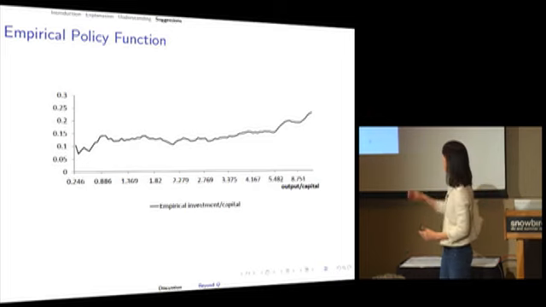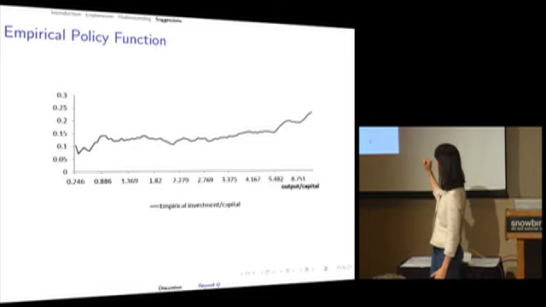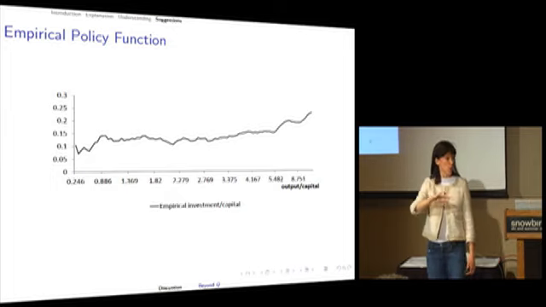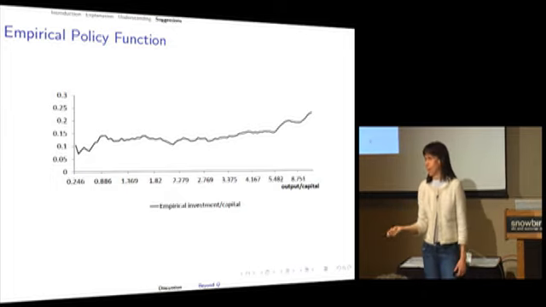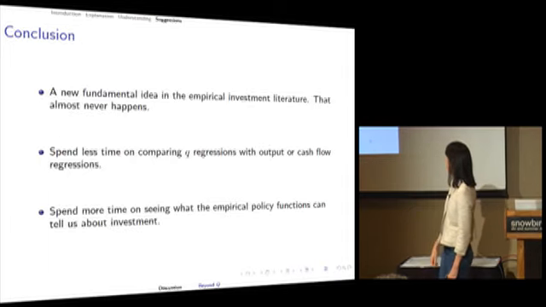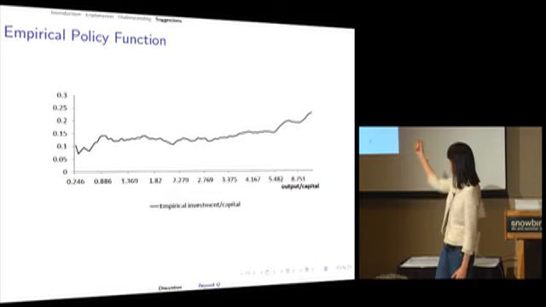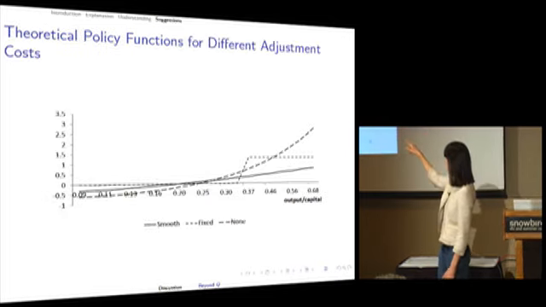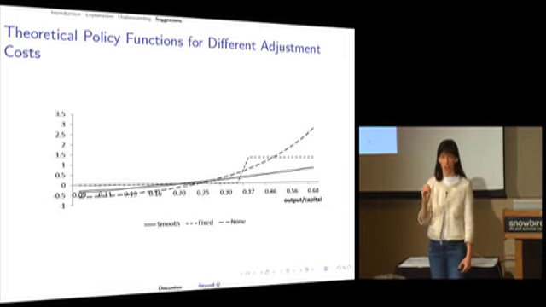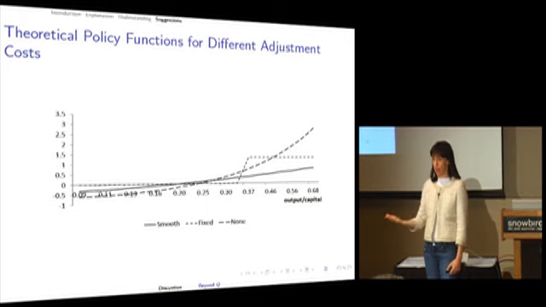I do have 1 minute left. So it's a very simple nearest neighbors regression, output to capital and investment. I don't know, it's lumpy because I didn't smooth it very much. But you see a fairly muted response. Now, of course, this is a back of the envelope calculation. But what I think would be interesting to do is to try to figure out whether statistically that squiggly line was closer to the flat line, the steep line, or the jagged line. I think that could tell us an awful lot more about the economics of the problem.